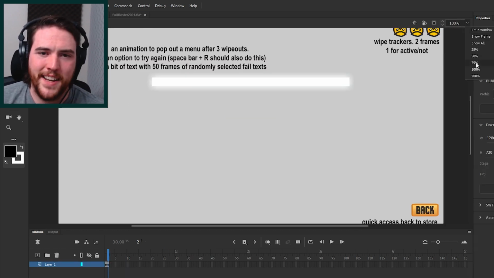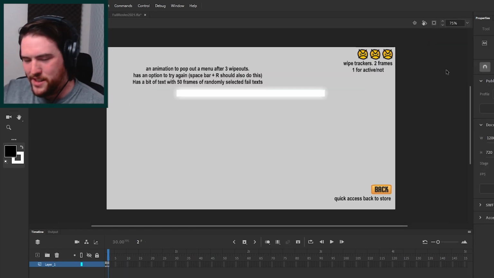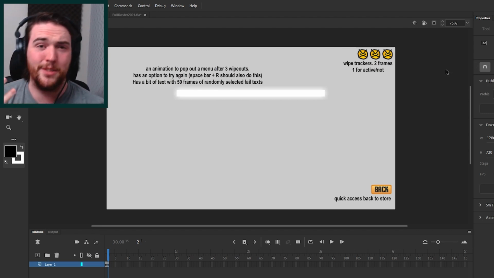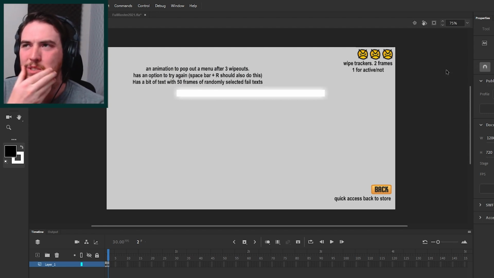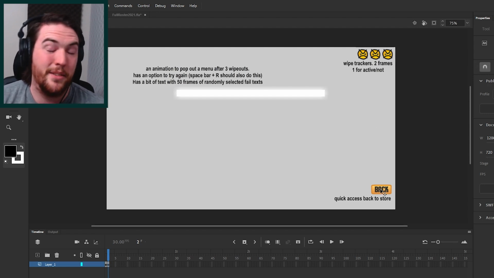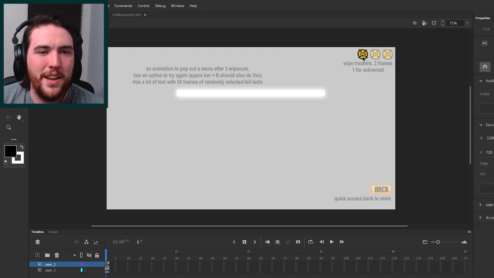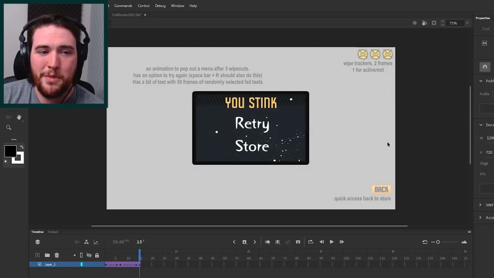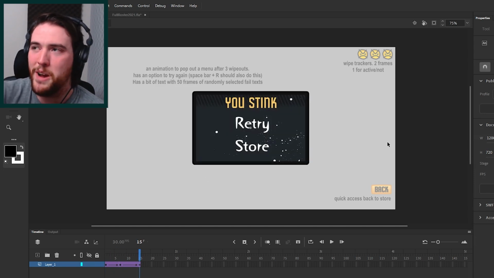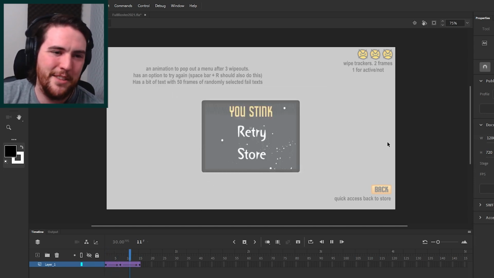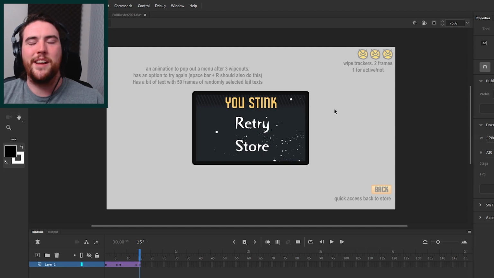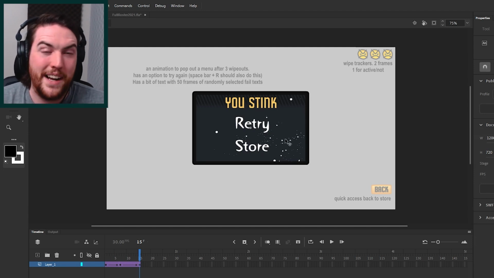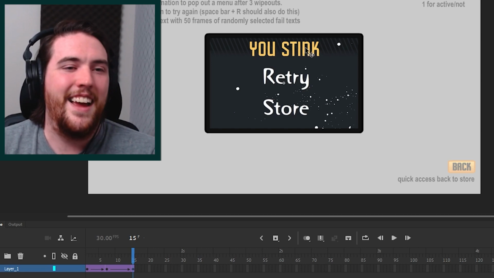Random little things. We realized there's no way to indicate when you're done with a character or when you should take a step back. So there's a back button so you can go back whenever you choose. But if you wipe out 3 times, after each wipeout these guys will gray themselves out, then you get this pop-up screen, which is supposed to be reminiscent of the old Newgrounds preloader, not nearly as fancy. It was quite quickly done. But then after 3 wipeouts you have the option to retry or go back to the store, just like keep playing or not.